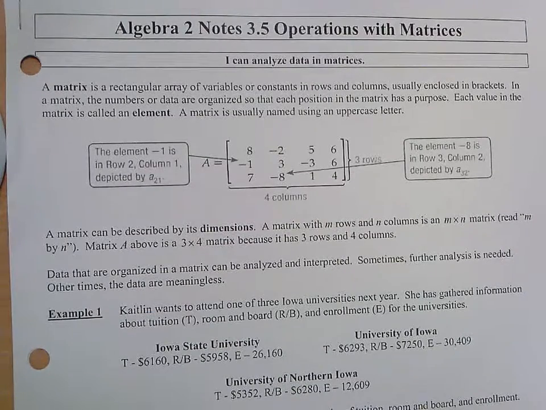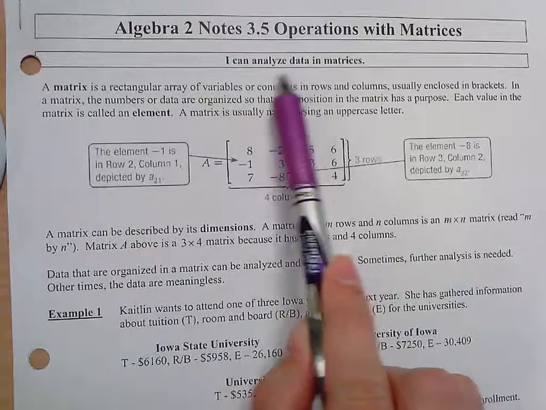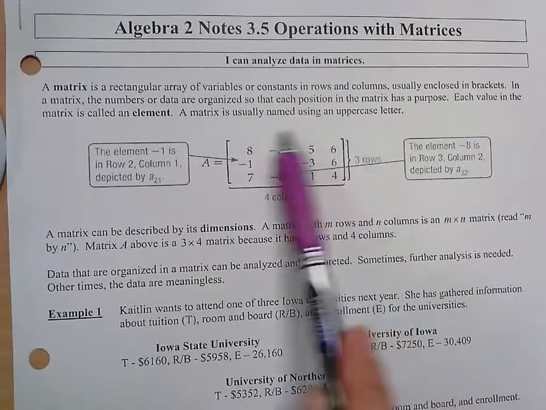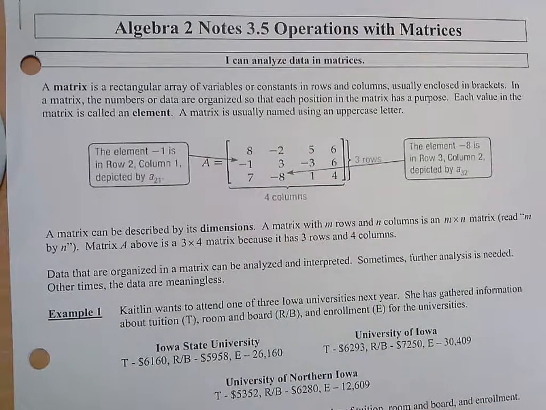So today we're looking at how to analyze data in matrices, so how to set up a matrix, because these can be used as ways to organize data as well. So how to analyze the data in matrices, and then also we'll look at how do we add, subtract matrices and multiply them by what's called a scalar, which is basically just a coefficient for a matrix. So that's what we're looking at today.